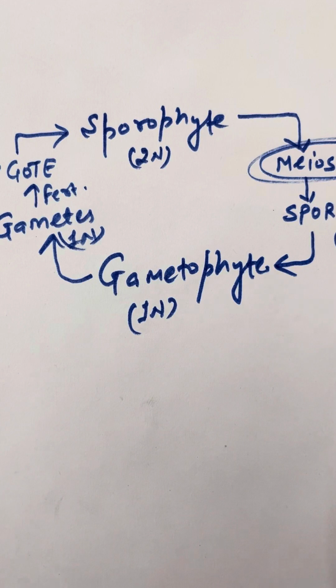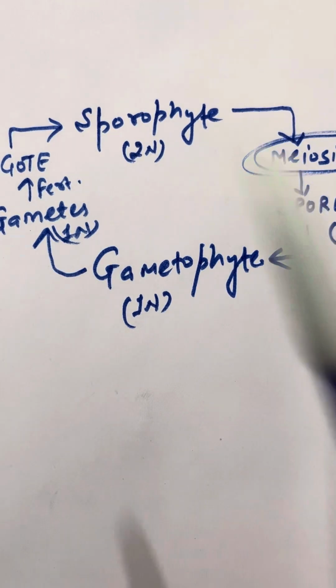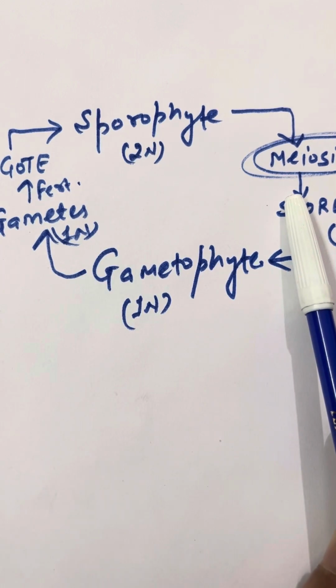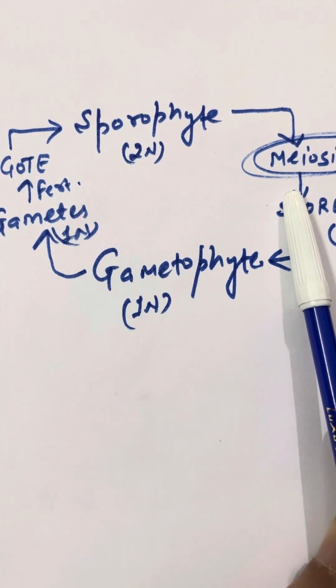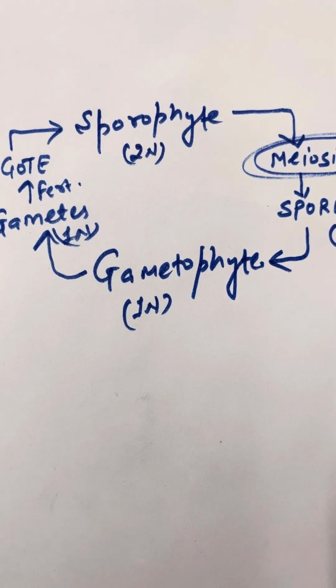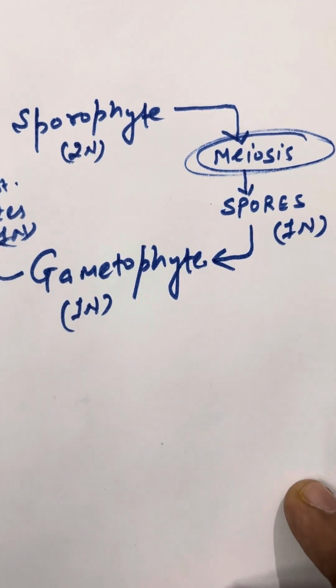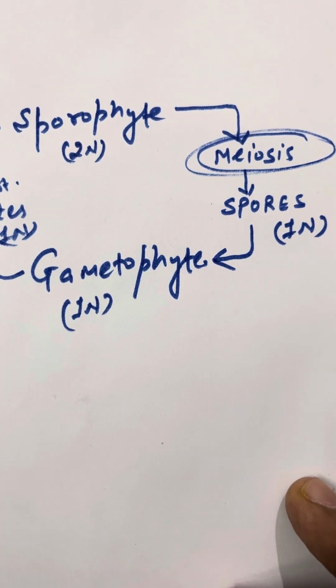Okay, so all the plants which you see around you are mostly angiosperms, and you must understand that they are the sporophytes, because they are dominant. Now the sporophyte has a function to form the spores by meiosis. All of you have done this. If you are a +2 student or a +2 pass out, then you have done this in your first chapter of biology. If you are an 11th class student, then you will do it in the next year, and you probably might have done it in your previous classes to some extent. You know what pollen sacs are, what pollen grains are. So pollen grains are spores.